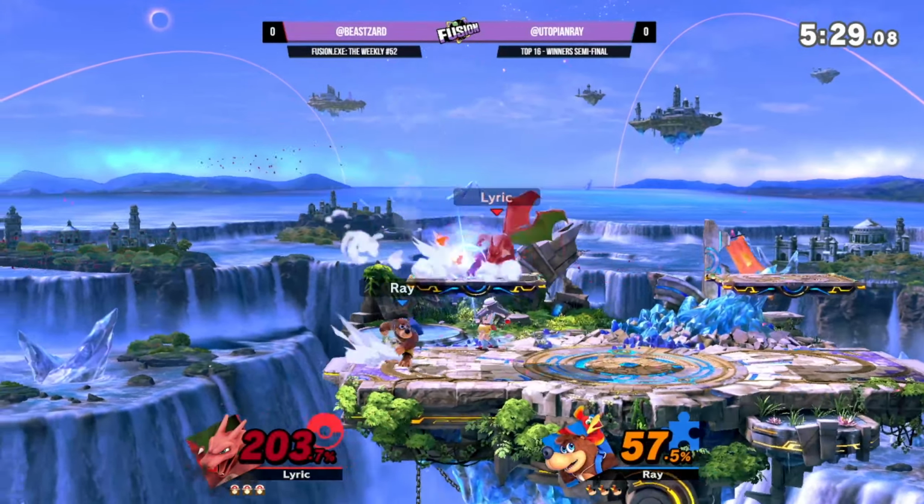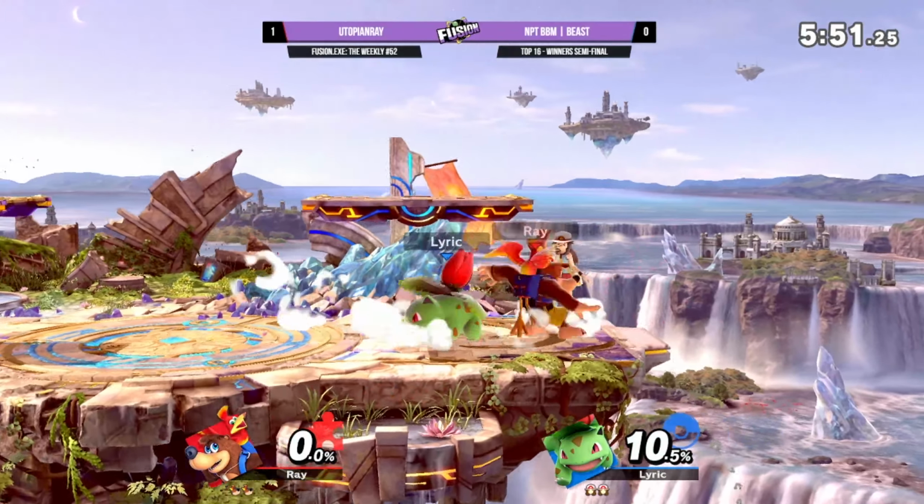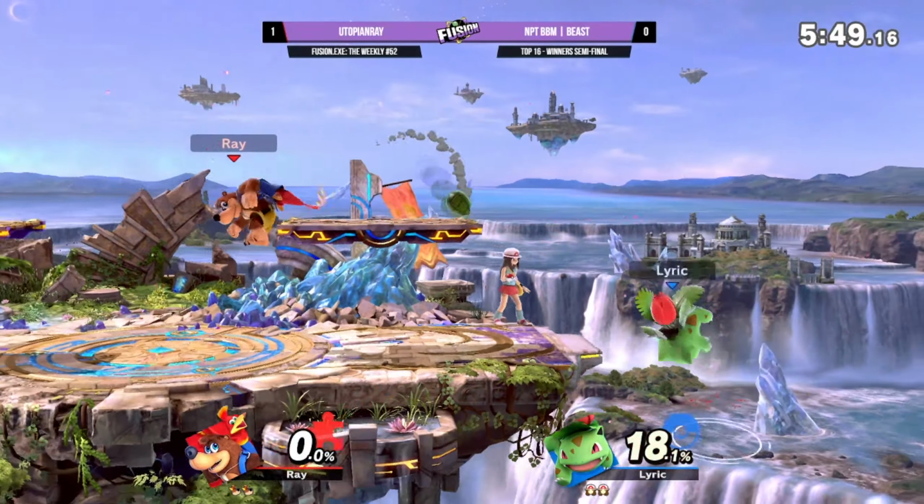Yeah, percents may be even, but just the idea of that resource makes it so much harder for Banjo to get out of first stock without using all 3 of them. Get out any stock without using all 5. But you know, that's the name of the game. If you're an opponent, you're trying to make Wonder Wings wasted.